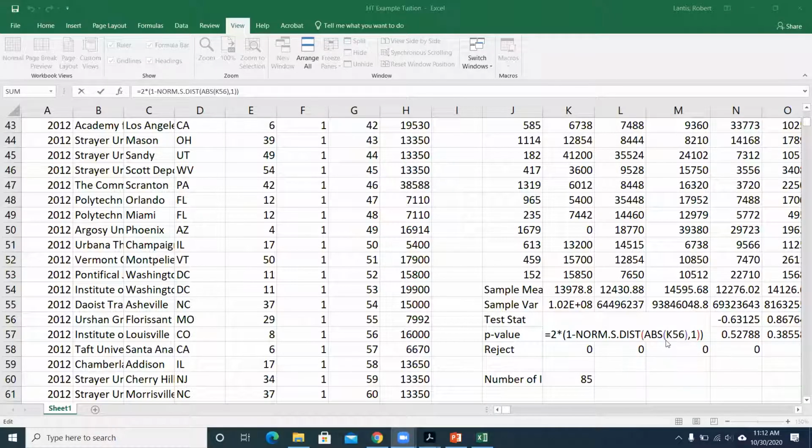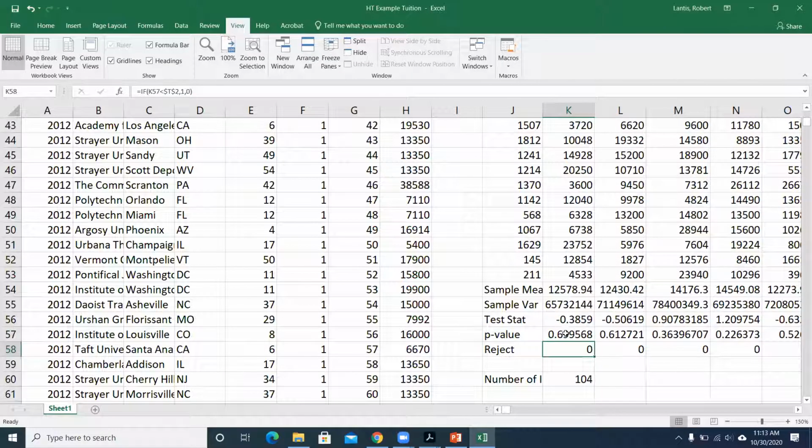And this is kind of a trick, right? When I take the absolute value, then it didn't matter if my test statistic was positive or negative. I was always looking at that right side of the distribution, but it doesn't matter, right? Since it's symmetric, the area to the right of the positive value would be the same as the area to the left of the negative value. So, whoops, where am I at? There I am. I get my p-value.